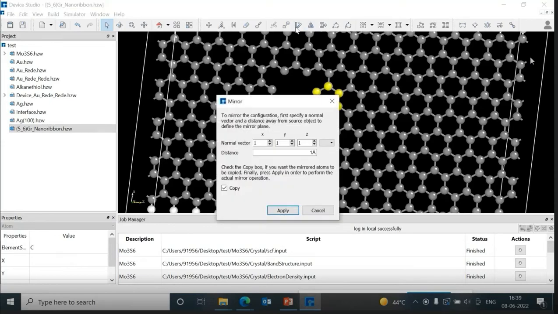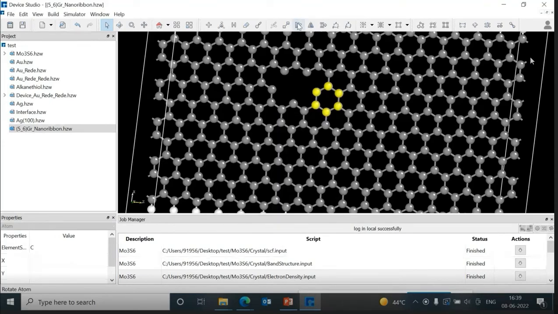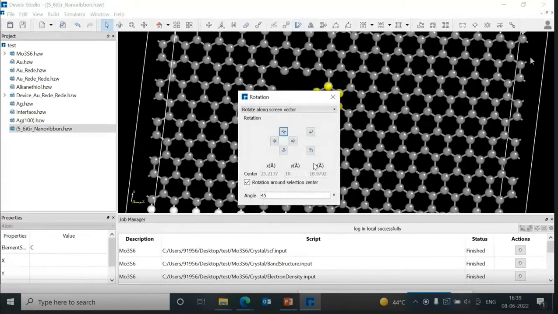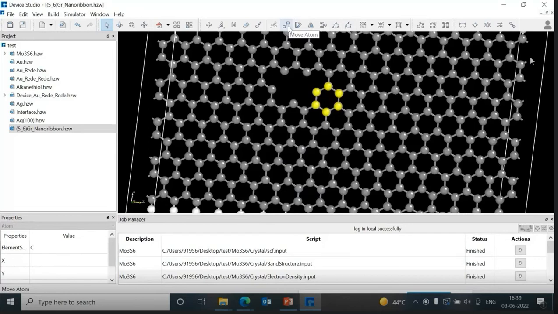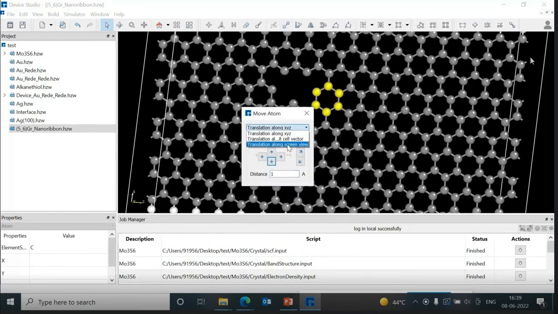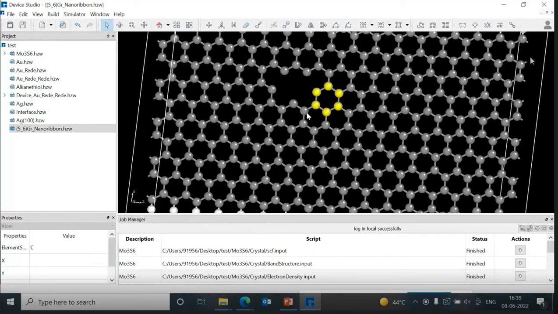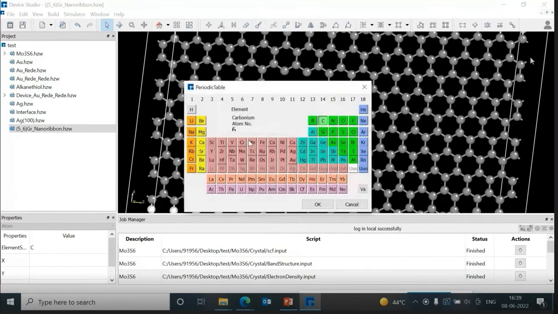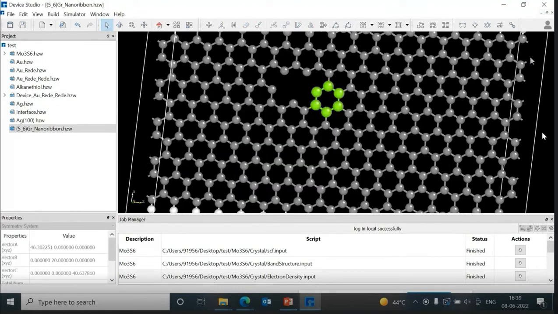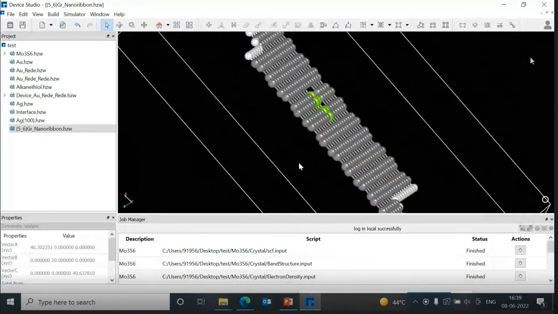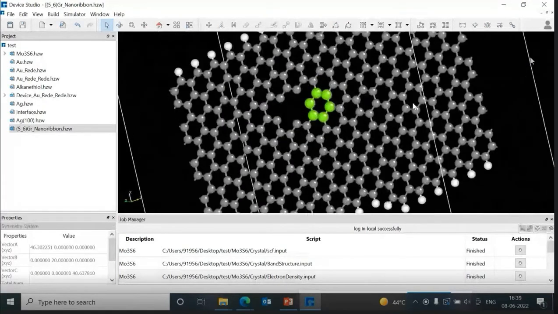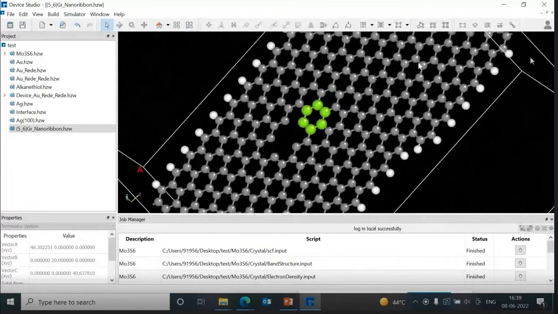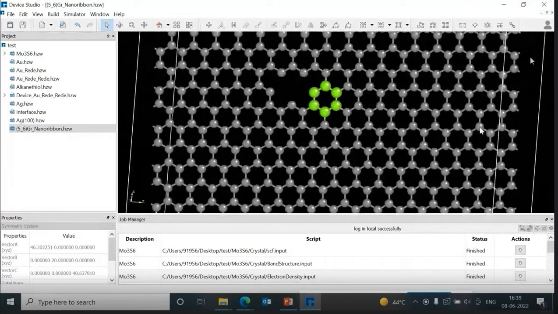And then you can rotate, or you can create a mirror, or you can rotate by particular angles, move the atoms, rotate the angles clockwise, anti-clockwise with a particular angle, 30 degree, 40 degree, whatever angle rotation. And you can also move the atoms in any x, y, z positions you want. Or if you want to replace this carbon atom with magnesium or any other doping you want to introduce, you can introduce the doping like that. It will be introduced. So gray color is carbon atom, white is hydrogen passivation on the boundary condition, and blue one is magnesium.